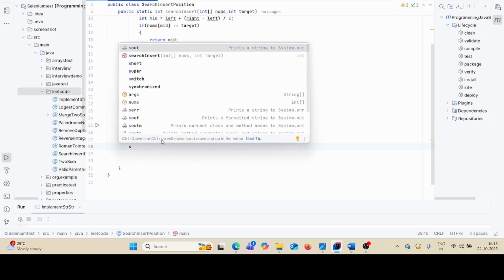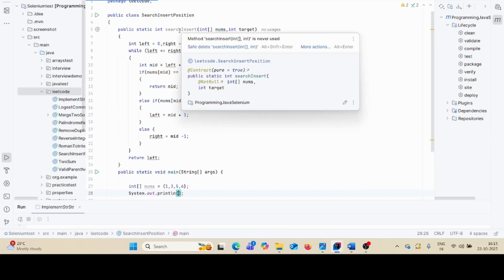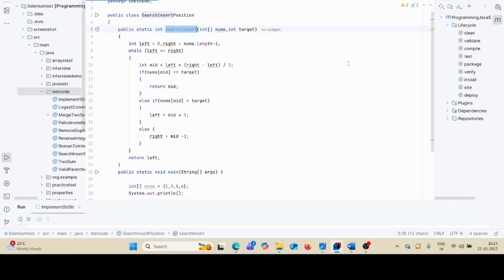Then System.out.println searchInsert nums comma 5.